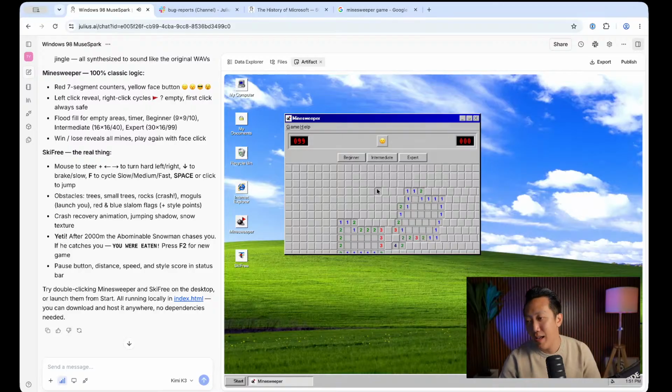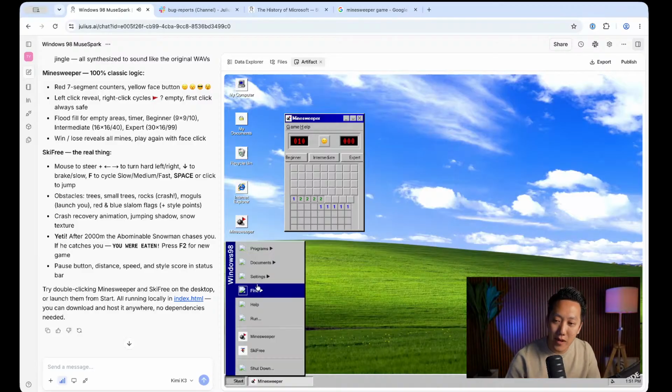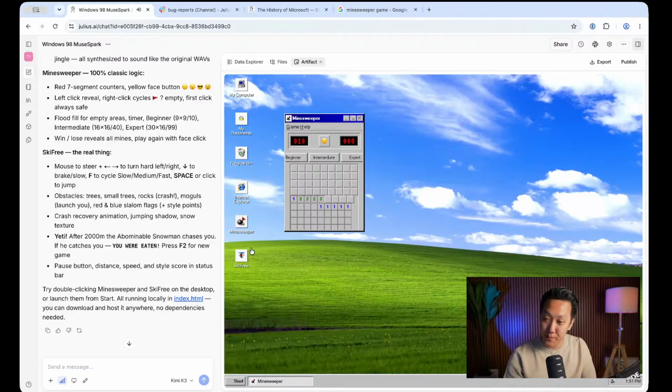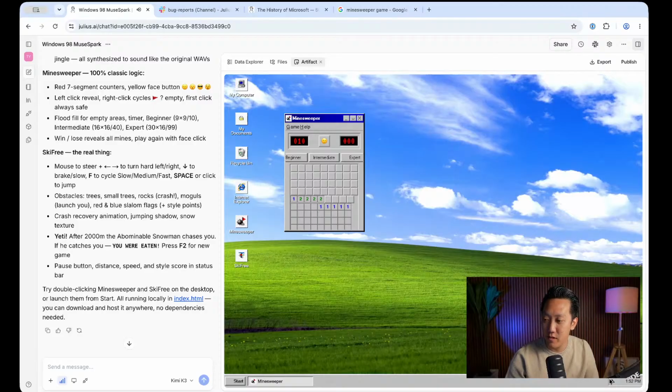So, Kimi is efficient on some of the tokens, right? But the output here is kind of okay. It's not okay. It's kind of like mid, I would say. The beginner looks fine because it's self-contained, but again, it's kind of truncated here. This doesn't make any sense. The start menu, it's kind of all broken icons here, so you can see it's not really the best. And you can't even expand it from clicking on it.